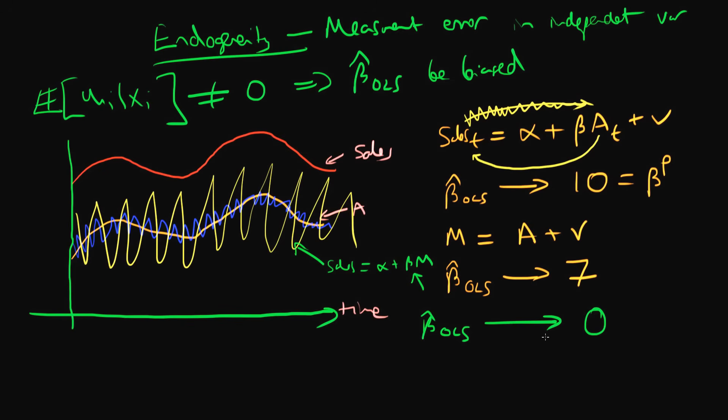So I hope you can see that as the level of measurement error in my independent variable, the degree of variance of V, in other words sigma V squared, its variance increases, this leads to an increase in the amount of bias of our OLS estimates.